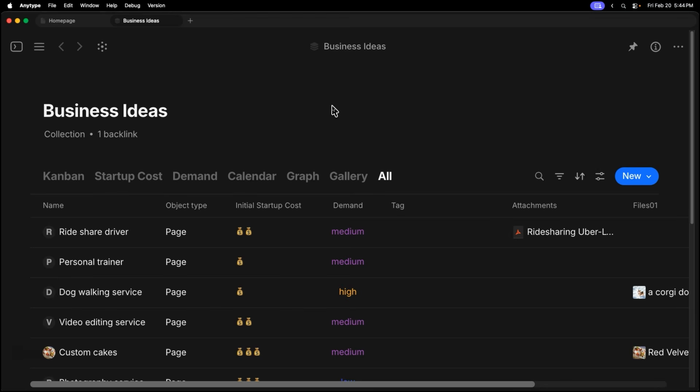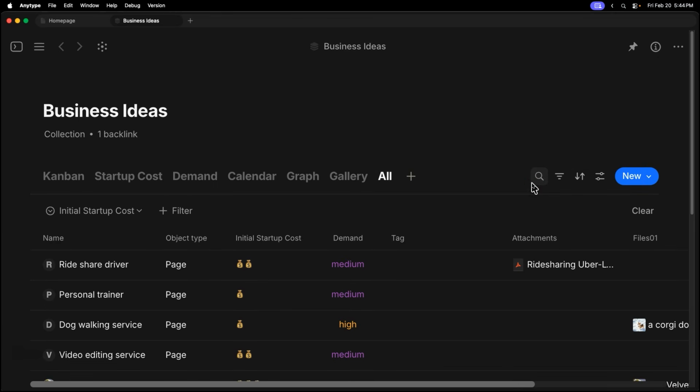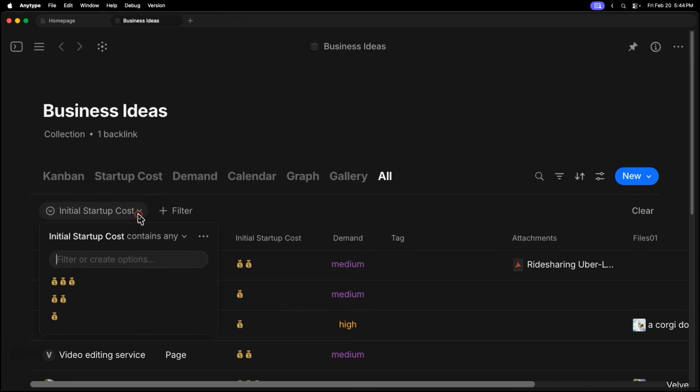And then the next option we have is filters and sorts. They are going to show up just above your content. So right now I'm in a grid view, and you still have to click on either the sort or filter icon on the right side. I'm going to select filter, and then you have to pick at least one first. I'm going to choose initial startup cost here. And now you can see the filters are right here, and it is a lot easier to select.